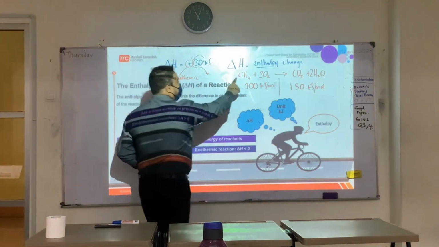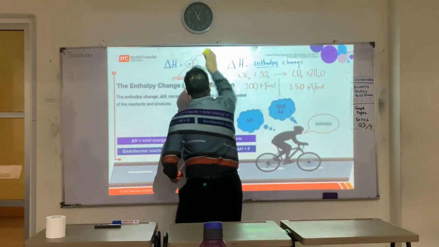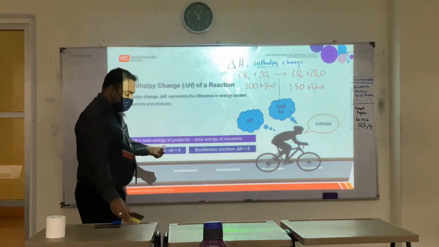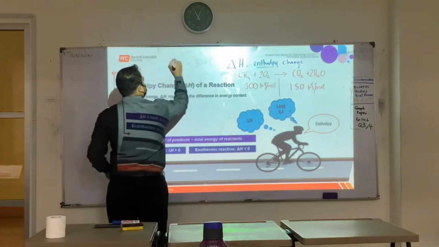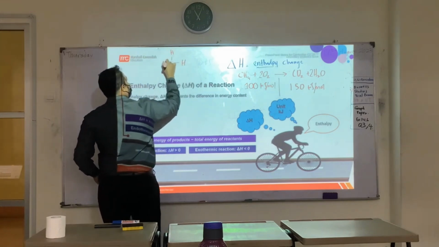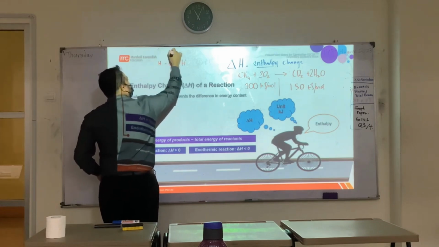So here, what is the bond that we're talking about? I'll take this one out. Let's talk about the methane first. So the methane is this. This is a methane, because you don't know it yet. Eventually you will. So what are the bonds that exist in a methane?